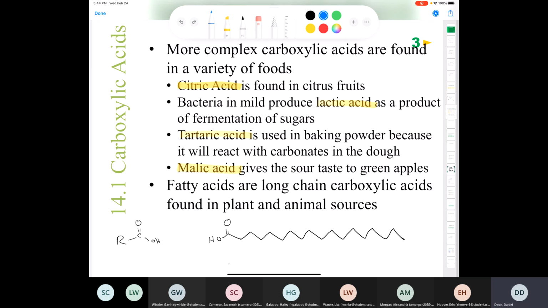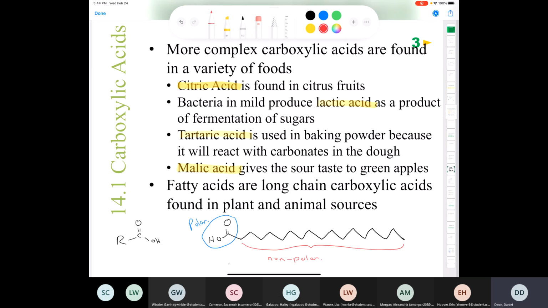It's because the carboxyl group is polar. Okay, this part of the molecule is polar, but all this giant tail here is going to be nonpolar. Okay, it only consists of carbon-carbon and carbon-hydrogen bonds. We went over that a lot in the alkanes chapter. And since that is nonpolar, that is what we call like the fatty portion, because fats are nonpolar.